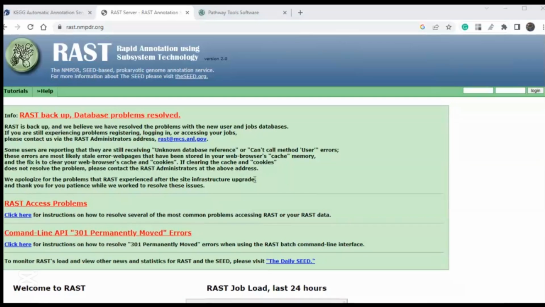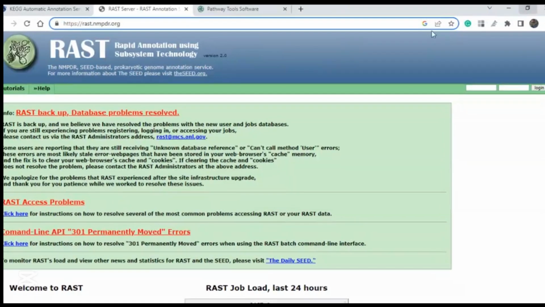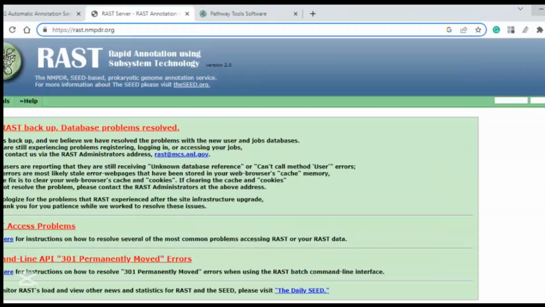Okay, so this is rast.nmpdr.org, where you see here.